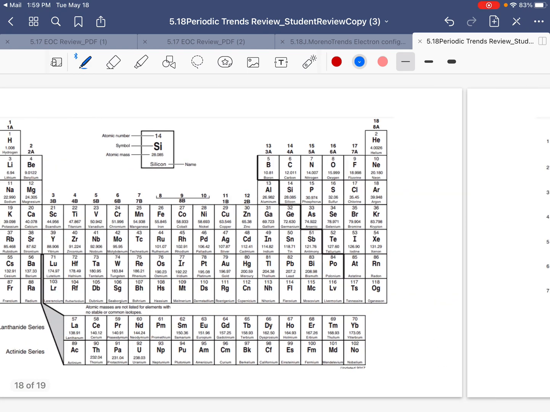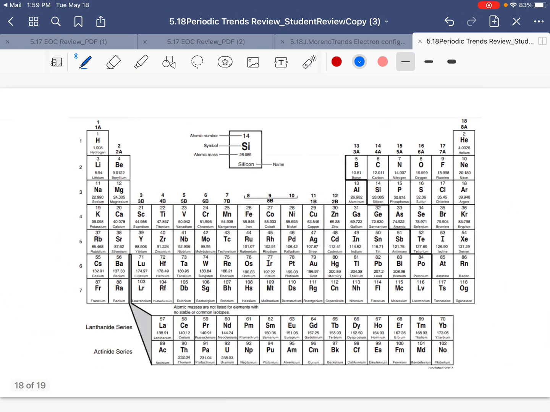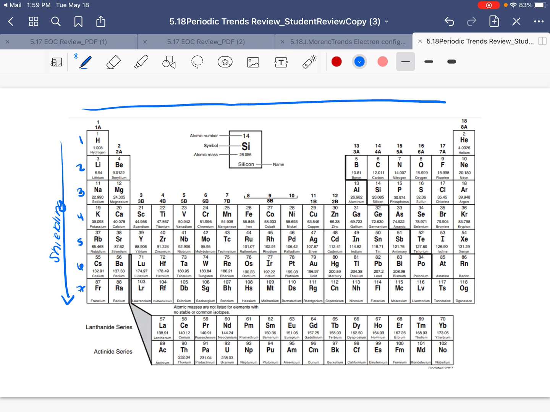And for this last one, guys, I just really want to review with you the way that I learned and I'm able to remember periodic trends. So we know shielding increases as you go down. I'll put those in blue, shielding. That's one of our OGs. So again, the more shields you have, you go from 1, 2, 3, 4, 5, 6, and 7, right? And then on the other hand, you have effective nuclear charge, right? So your attraction. This is Zeff.